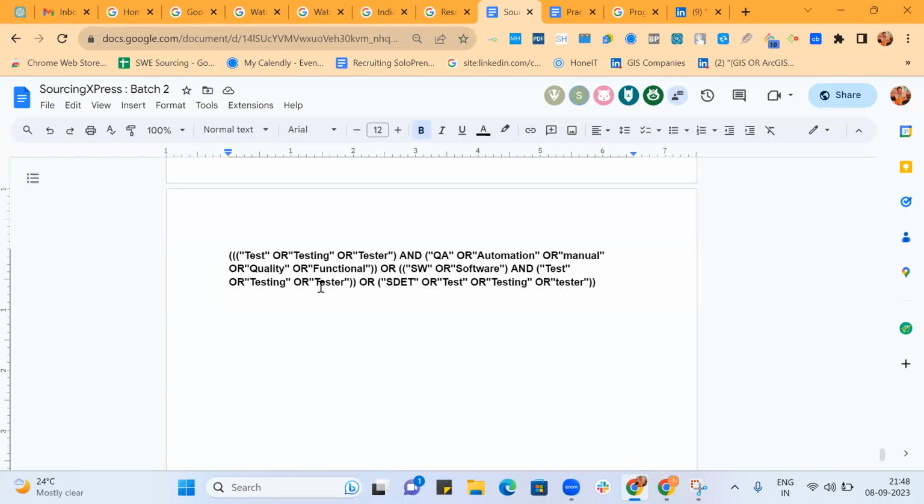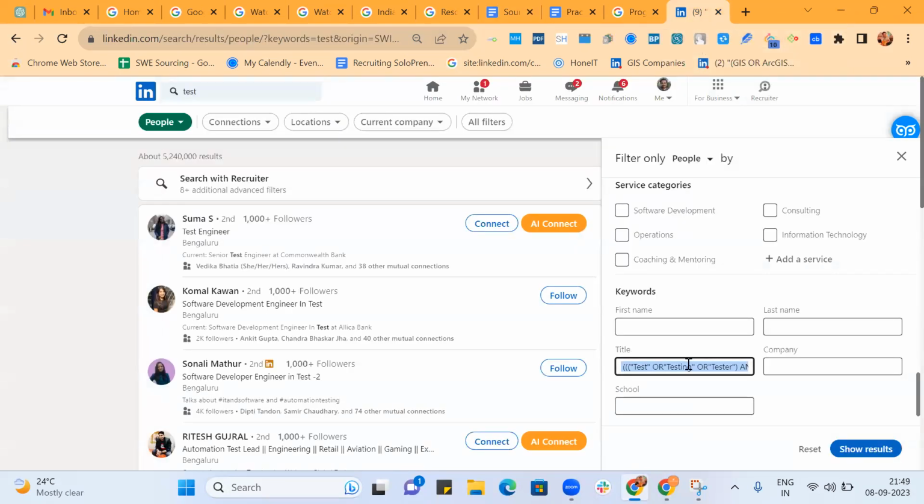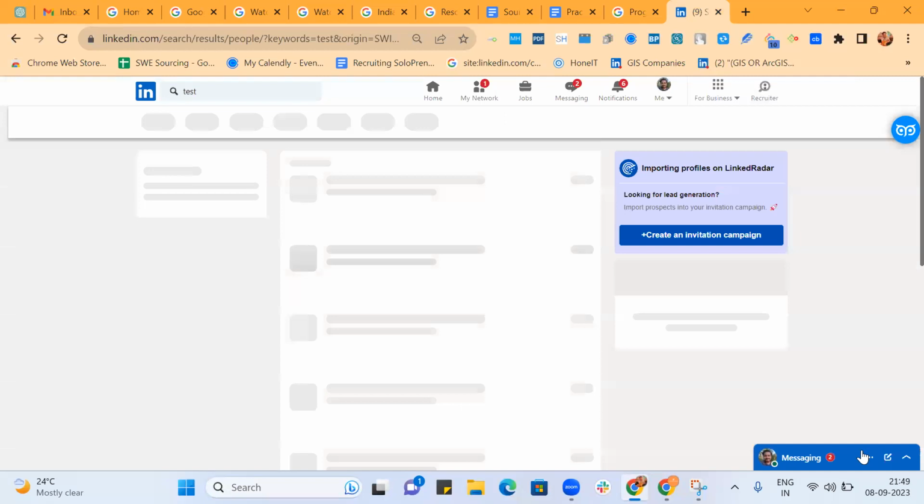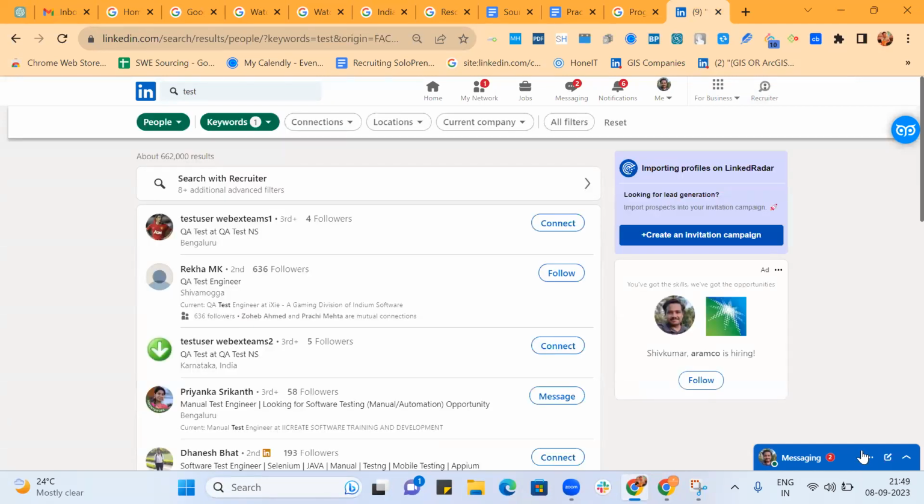I'm still skeptical whether this works, because here before and after "or" there is a space. But let's run it and see, do we get the result? Even a single minor error, LinkedIn will not give the results.